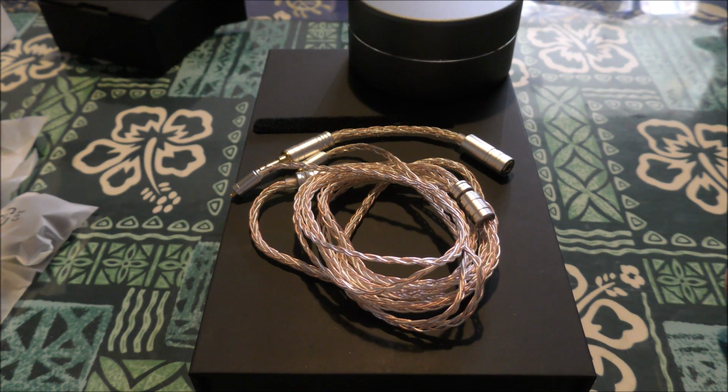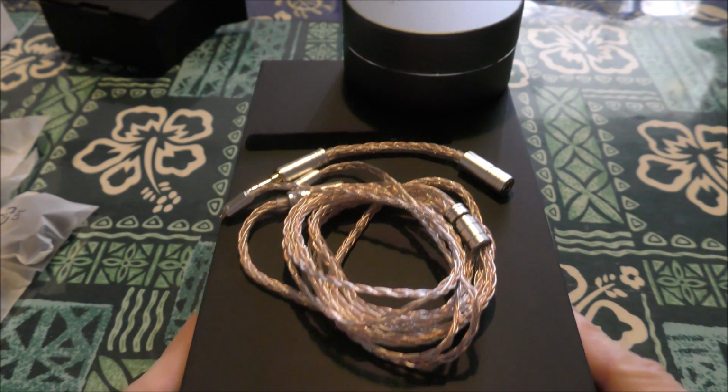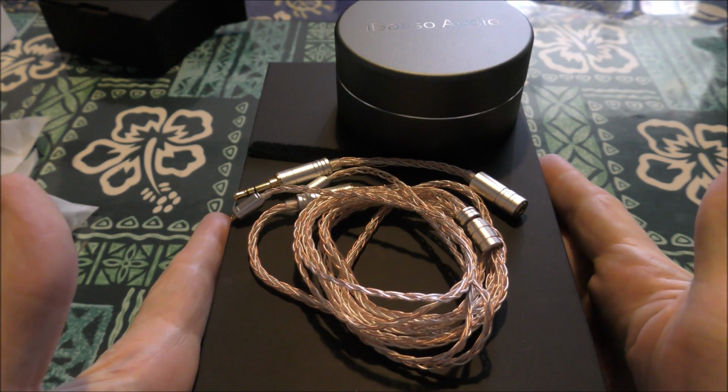It's got a... Or it's an engineering sample. If anybody from them can reach out to me and say, that's just a sample, you know, what do you think? Because I sent them mail with a graph and said, that's really mountainous in the treble, like really high. Deviation is like 15 dB from the lowest to the highest point. You're going to know that, and I do. So that's a little preview of that. Don't know if that's what's going to be coming from that. Could be. That would be a shame.